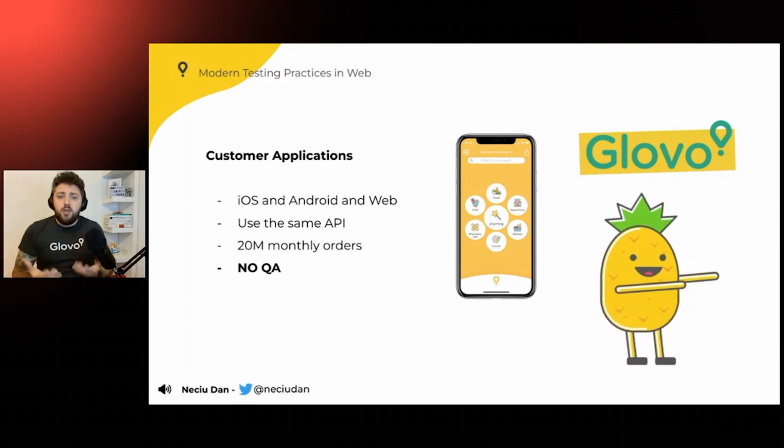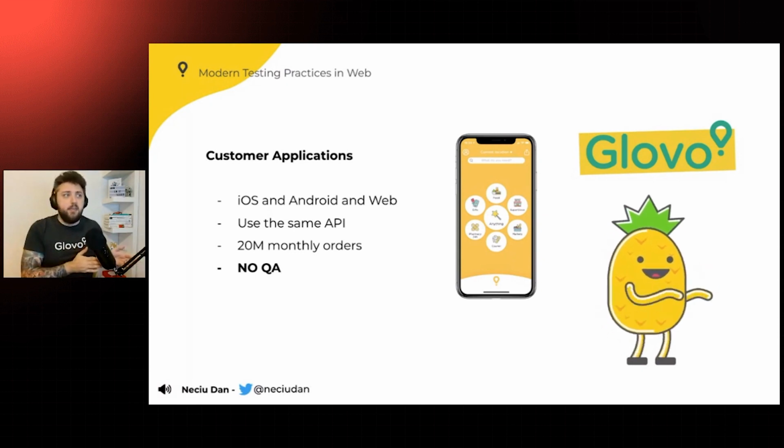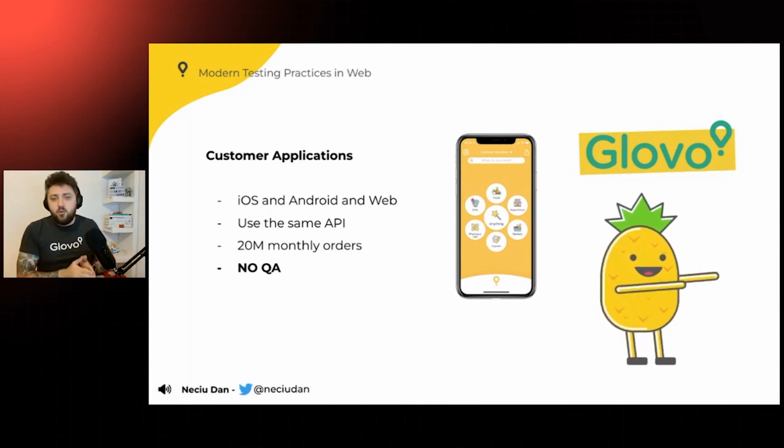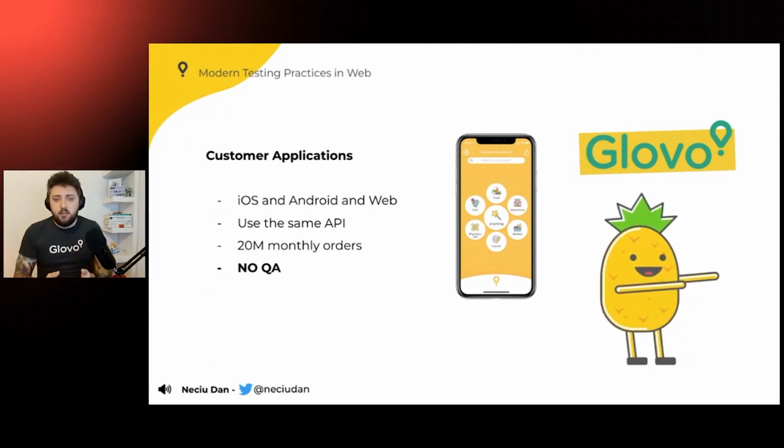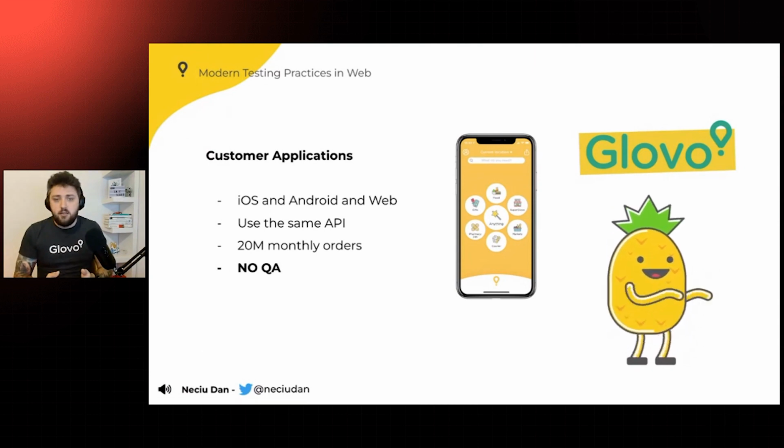And what's unique about this company is that it has absolutely no QA. And for me, this was a really big thing, because I came from a company before that had 2 or 3 dedicated quality assurance engineers inside the team, which would test your application, write a test for it, and then approve it once it reaches production. So I went from a company with a lot of quality assurance to a company that had 0.